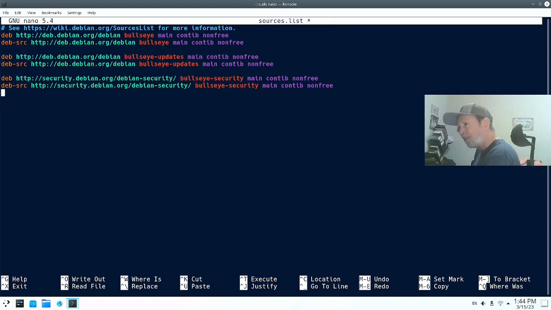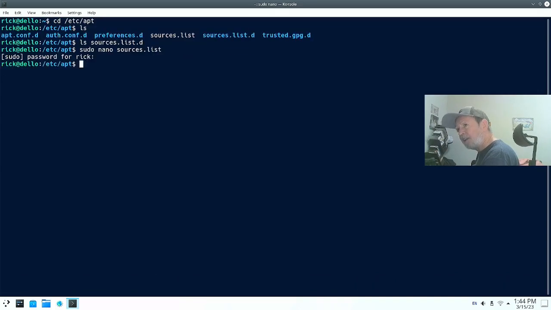And sometimes you have to have it, you know. Even the staunchest free and open source software person has to have some stuff in their system, because there are some things you just have to have in order to operate, in order to use it. Like if you use NVIDIA, that's non-free stuff. So, and then you save this and exit out, and then you do an update.